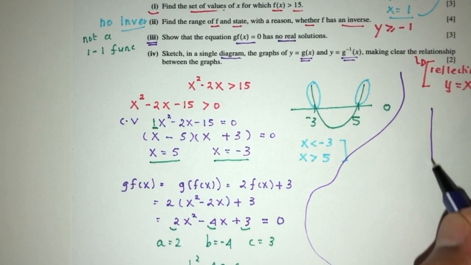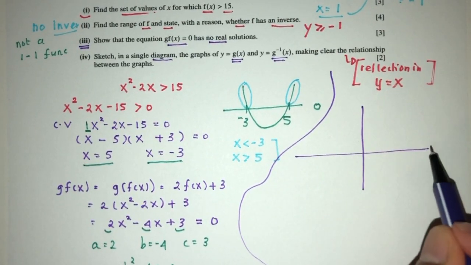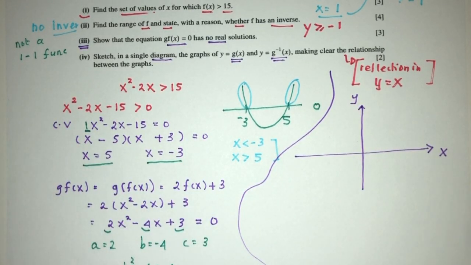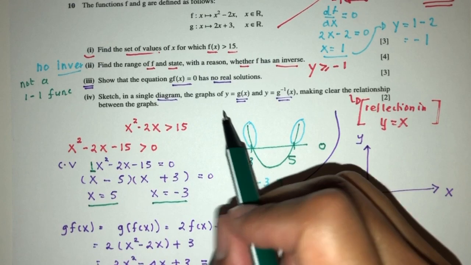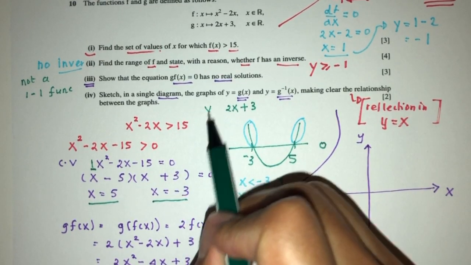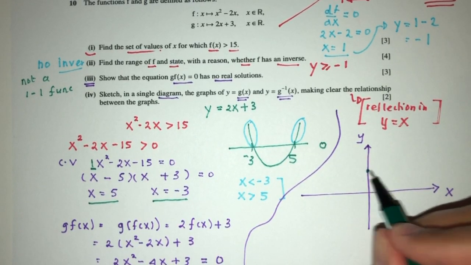So we can draw this sketch. This will be my y-axis and this is my x-axis, right? For example, let me draw this graph. This is simply 2x plus 3. So we understand that this is y here. When x is 0, this will be 3. That will be something over here.